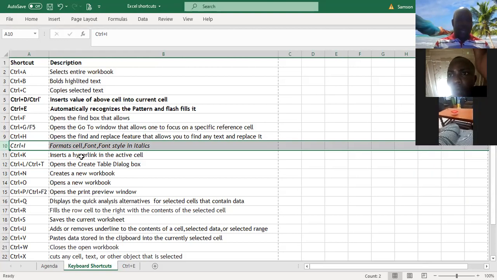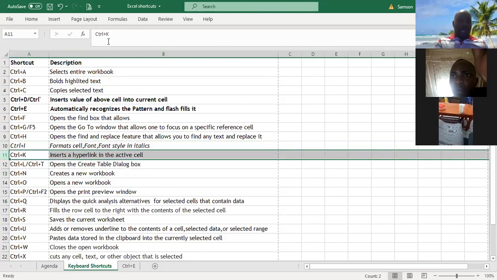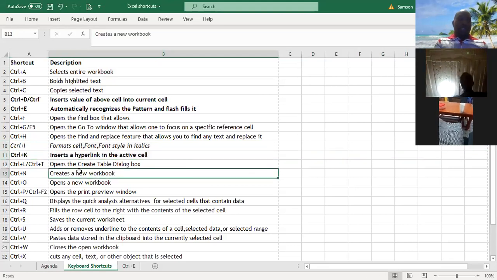So you do Control I and it will automatically italicize whatever data you want in italics. Now, another very important shortcut that I want to bold again is Control K. Control K inserts a hyperlink in the active cell.